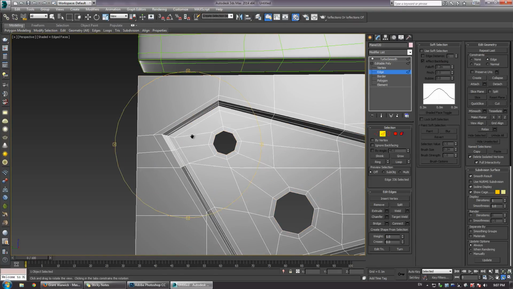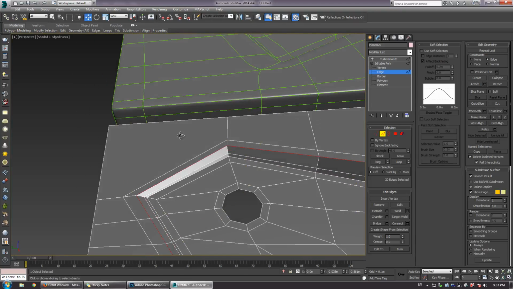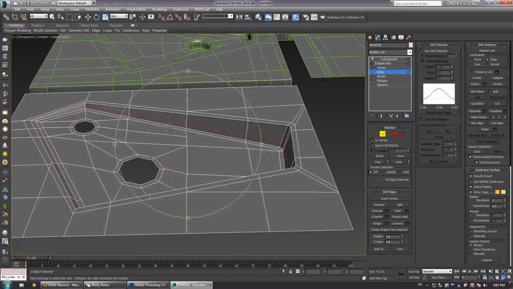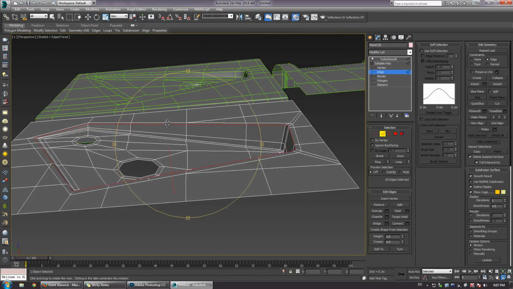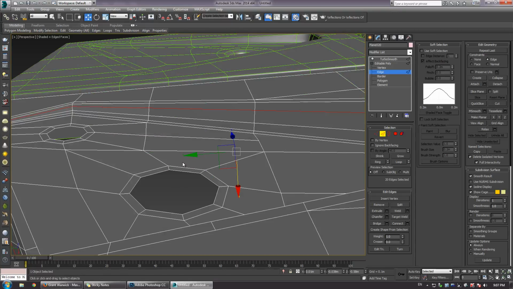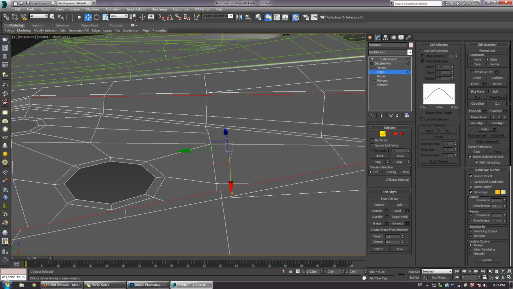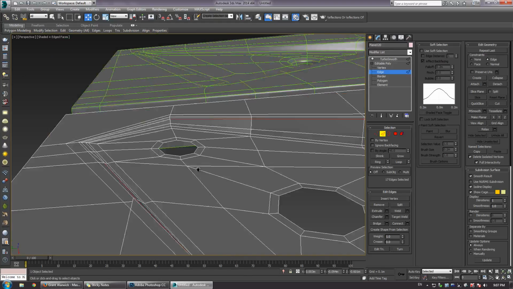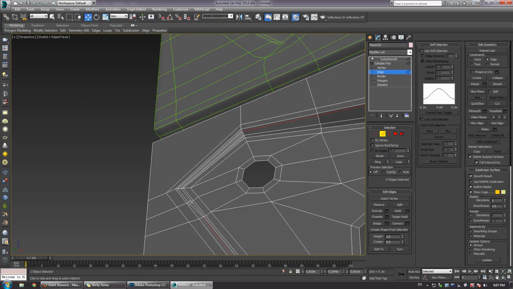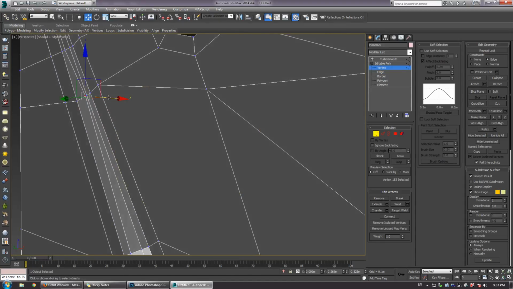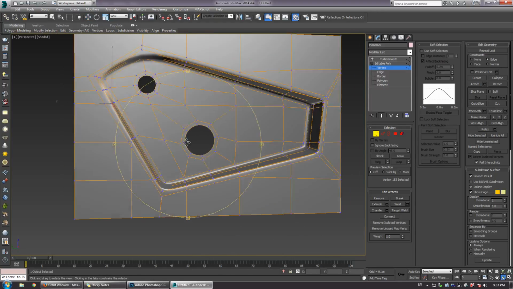So what I'm going to do is go up here, and unselect these points and then pull them out. And now we've avoided that kind of pinch off.